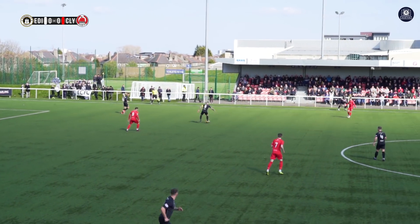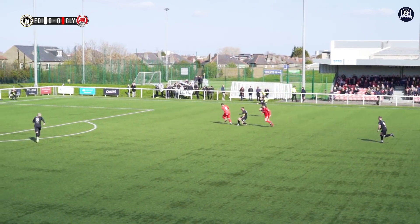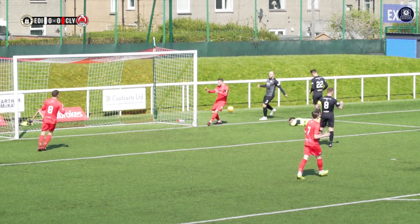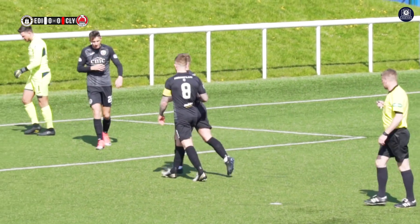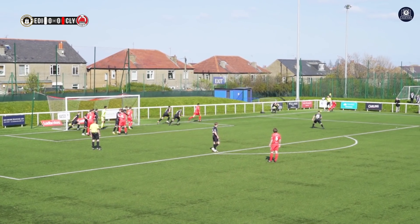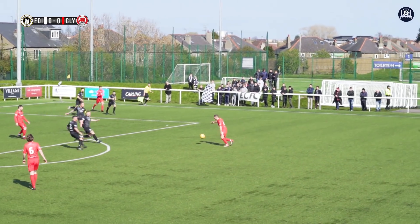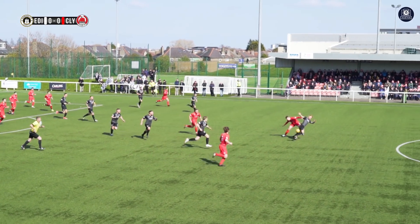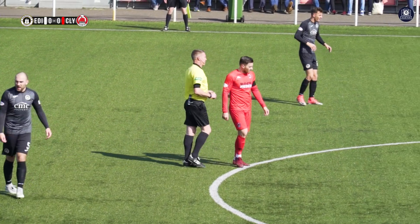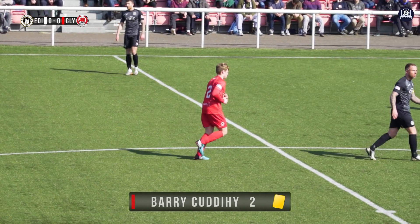And away we go. Good play at the back here from Edinburgh City. It's going to be forced back there — it was Clyde's chance, good save Antel. Antel had to be sharp there. It was Josh Walker who was dispossessed, the Edinburgh City captain. Longer kick for Danny Lennon's Bully Wee. Edinburgh City get it half clear, falls to McStay. And now Edinburgh City look at a breakaway. And that could be the first yellow of the match — and it will be. Barry Kedai, his fourth yellow card of the season for the 22-year-old.